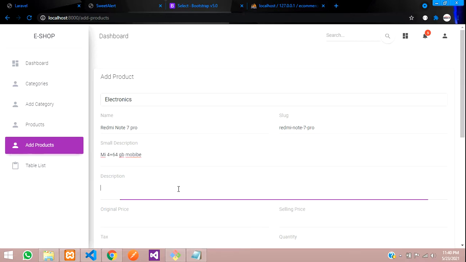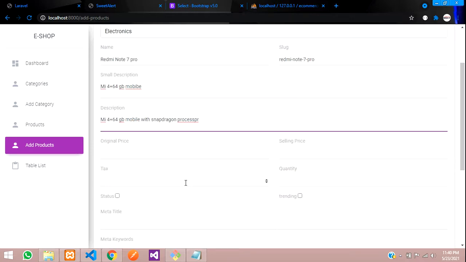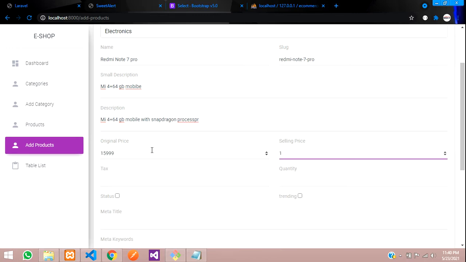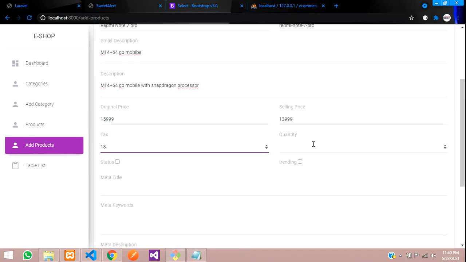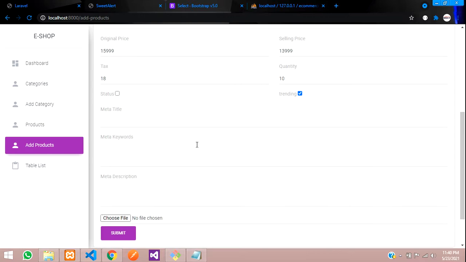Copy that and paste it. Snapdragon. Okay, and original price, let me put some amount. Selling price, tax, let us keep at 18%. Quantity 10. Status, it's not hidden, it's in trending, we'll just put yes.